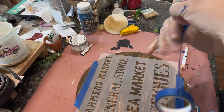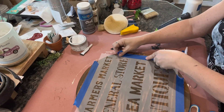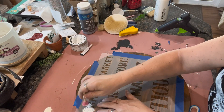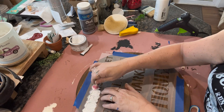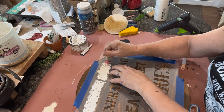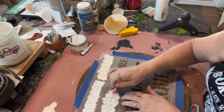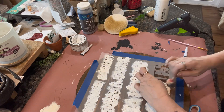Okay guys, wood round number two. I already had them all pre-stained — I pre-stained all three of them. Now I'm just going in with a stencil I got in a pack from Lowe's; they have a bunch of farmhouse stencils. What I didn't show you is I did do the wax on this one as well, so my paint wouldn't bleed through the stencil. I'll just let you guys watch — this one is really quick.